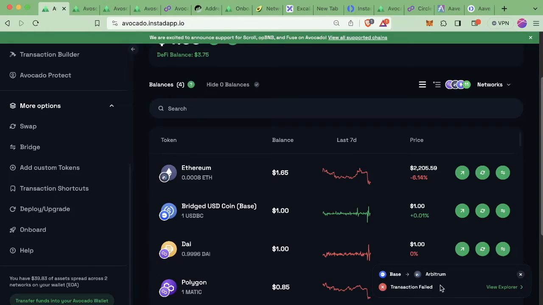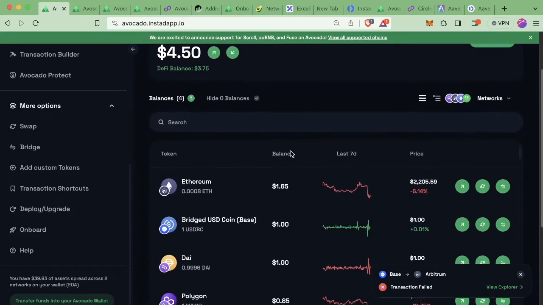So in this situation, the transaction failed. It can happen when you do this, depending on the 2 chains you use and the speed at which it transfers. But no fear, if it fails, that means the first part was successful and the second part is usually what wasn't. The first part was the bridge. So we have our Arbitrum ETH here, and we can finish the transaction by just pressing send and sending it to that recipient.